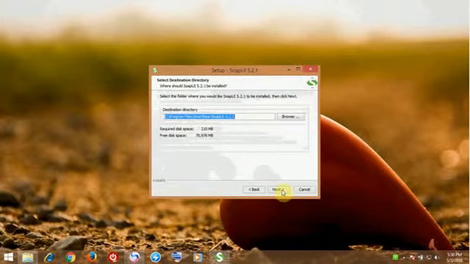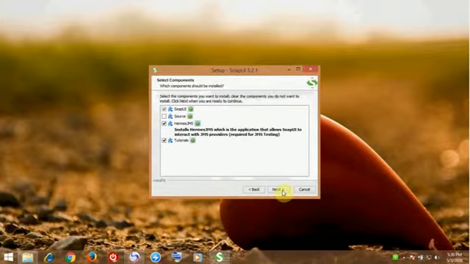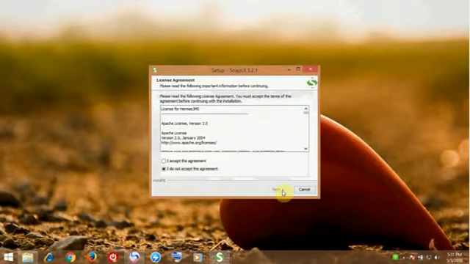This is the path where the software will be installed on your system. If you want, you can change it by clicking on it, and click on next. These are the utilities that are going to be installed on your system, and it will ask for the agreement.